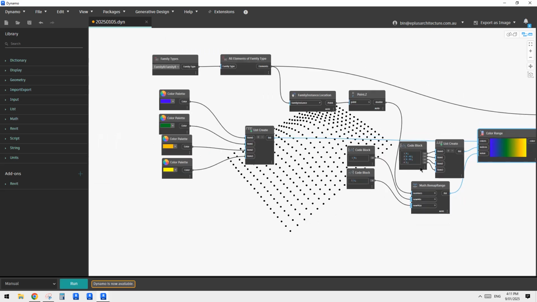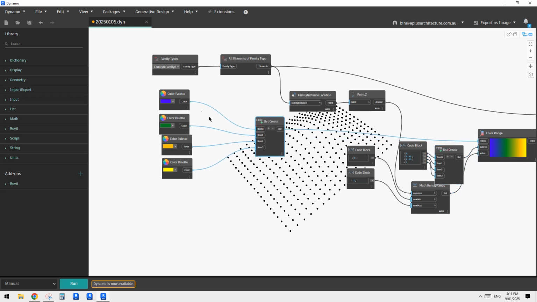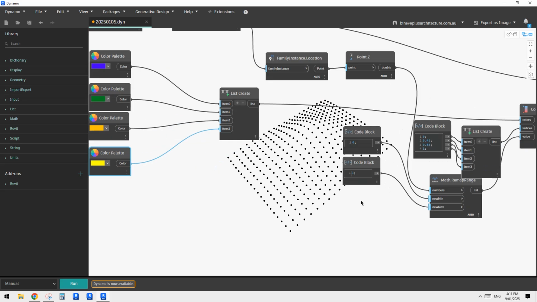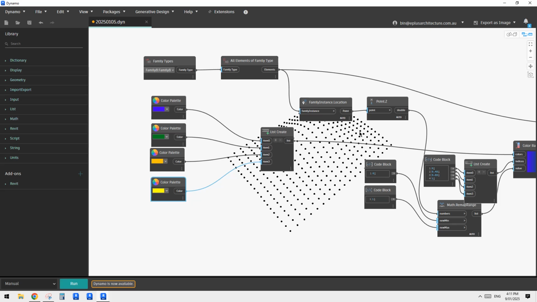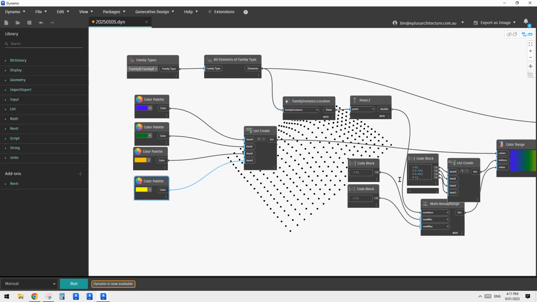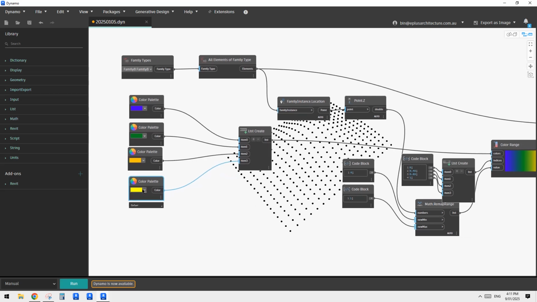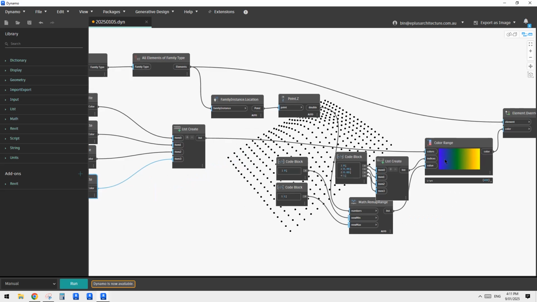In this color range we have 4 different colors. From 0 it's very dark, and to 1 is the yellow color. And you can see all the colors between, and you can always adjust this too.